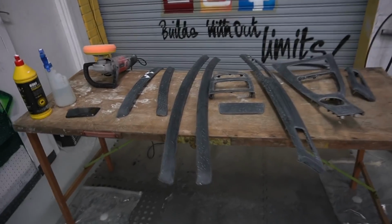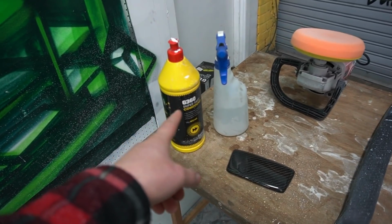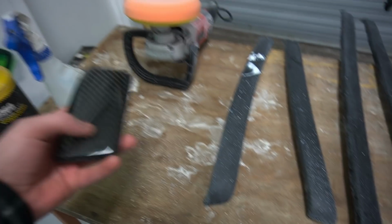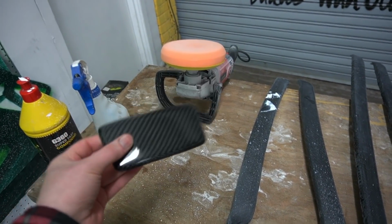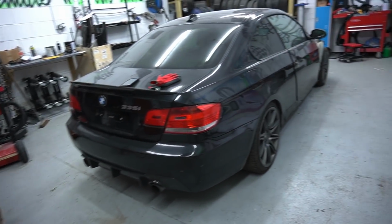So I finished off sanding down all the panels, guys. I've already made a start on the polishing. I'm using a G360 compound. I've done the first trim just here, guys. So this is how it's going to look once it's all done. Once they're all polished and ready, we will be fitting them in, guys. So I actually can't wait to see how they look once they're in.